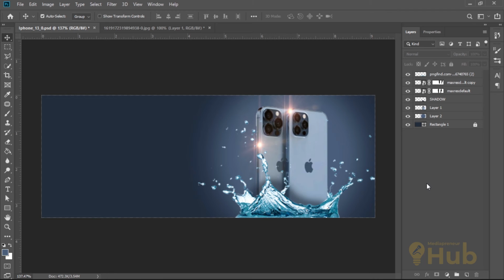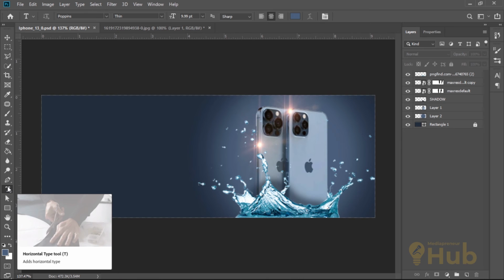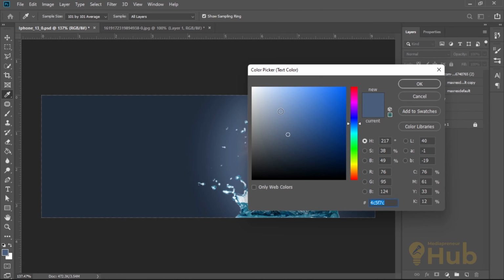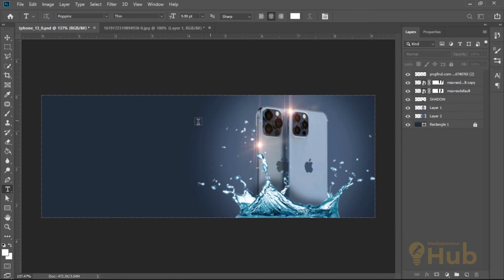When we are working with typography, when you are advertising such an outstanding product, make sure that you're using a minimal type of typography. So what I'm going to do, I'm just going to come here, make sure that I have selected nothing, then grab your pen, then let us pick the white value, then it is time to advertise.